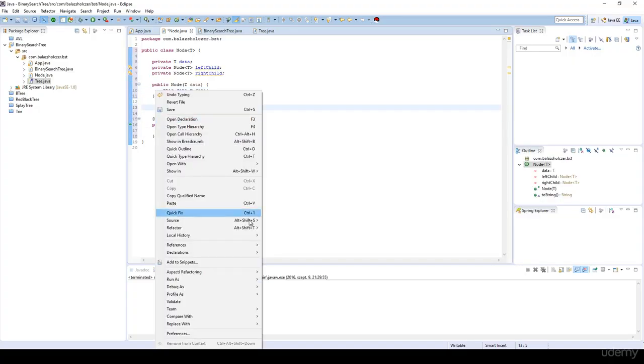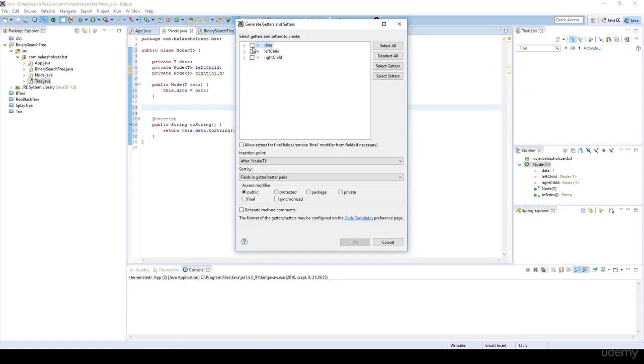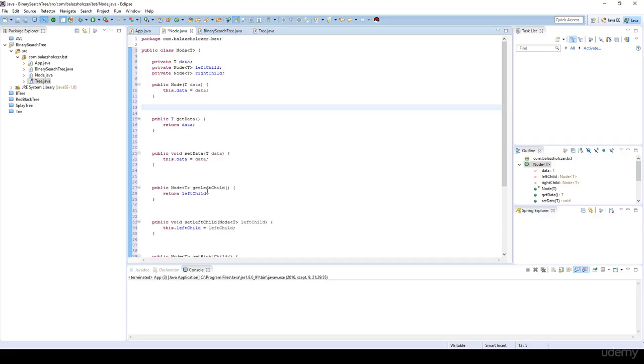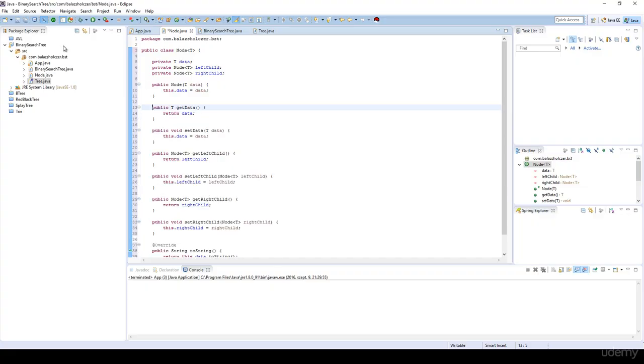And I'm just going to generate the getters and setters, so the data, left child and right child. Okay, Ctrl-Shift-F to auto format, and basically that's all about the node class. So it's very important that in our implementation, we are going to have a given node. A given node is going to store a reference to a left child and a right child.